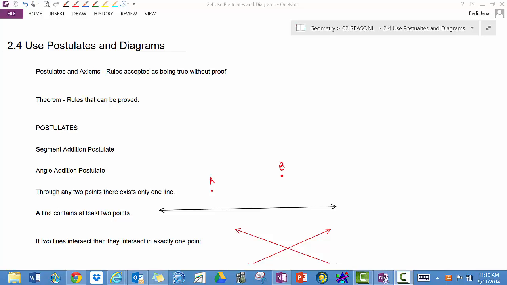Theorems can be proven using postulates or axioms and definitions. Some of the postulates that you have seen so far are the segment addition postulate. So if you have a segment AB and there's a point M, which is collinear with the other two, then you can state that AB equals AM plus MB.